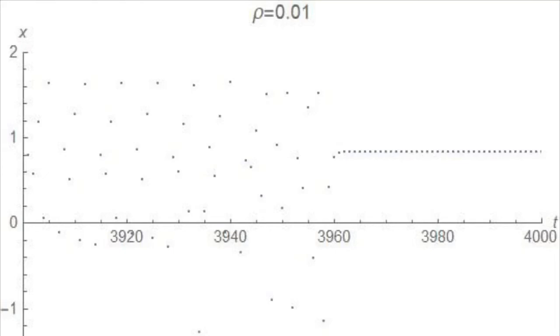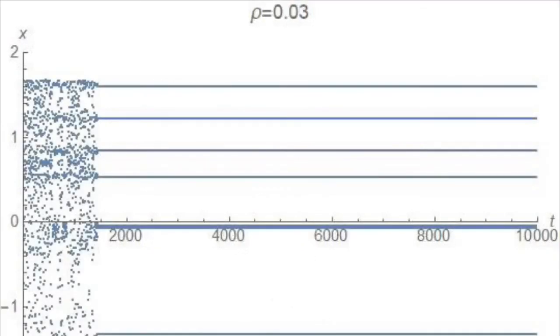There's a limitation, however, as not all values of rho guarantee the same behavior. For instance, at rho equals 0.03, our original system settled to a very strange periodic attractor, as shown here.